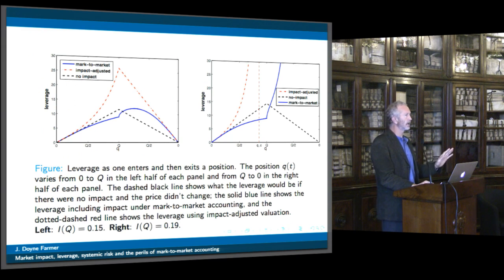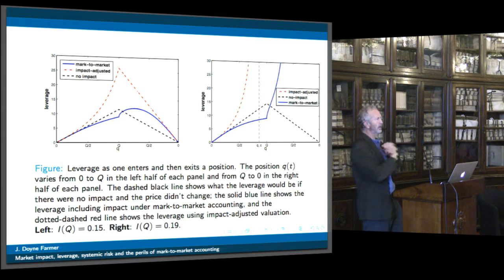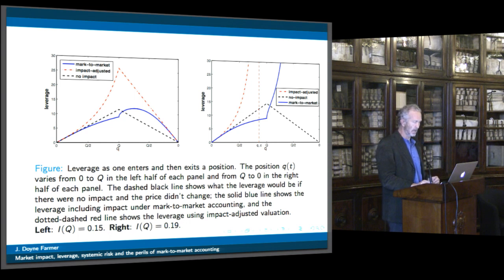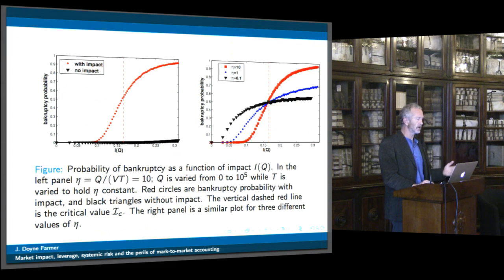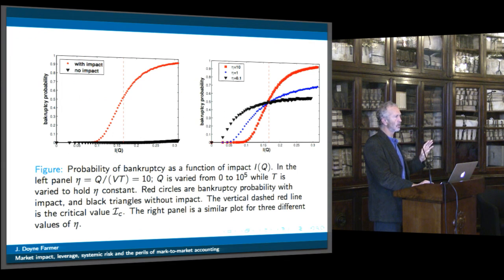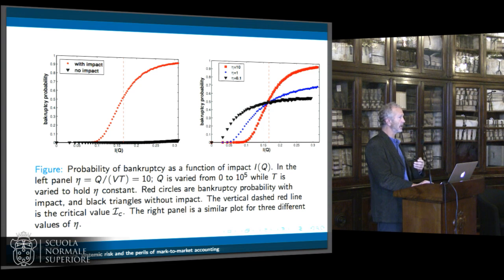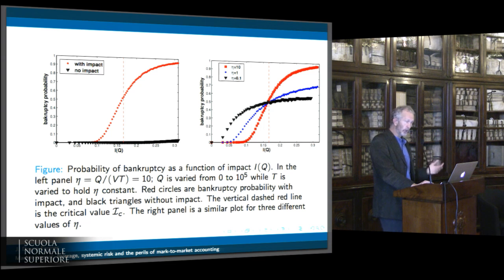With 20 minutes left, let me say that all this up till now assumes that market impact is just a deterministic function. But in reality it's quite noisy, and it has the property that the bigger the impact, the bigger the noise — the noise in fact scales in a square root way, just like the impact. You can take that into account and have a noisy version of this. Any calculation you can do with VaR, you can use a noisy model that includes the impact and redo that calculation. Then you can turn this into probabilities of failure or probabilities of achieving a loss of a given size. You can show substantial effects on a VaR calculation due to this, particularly when you have leverage.